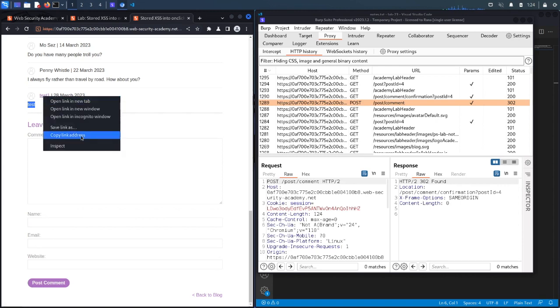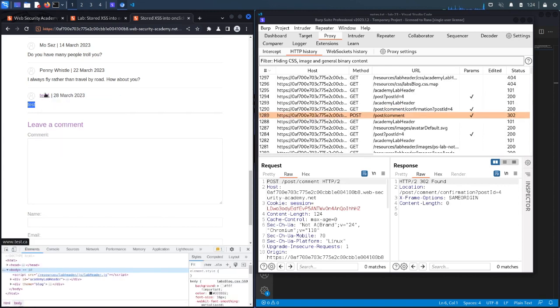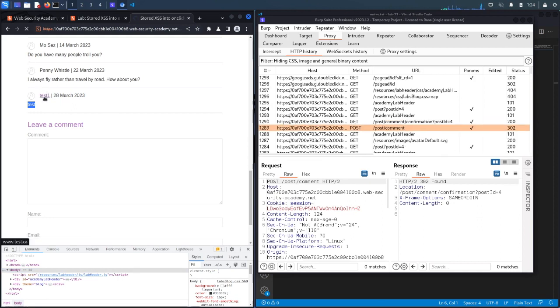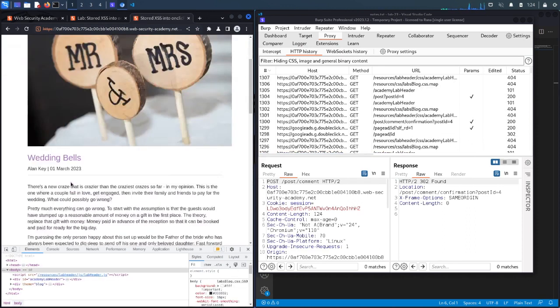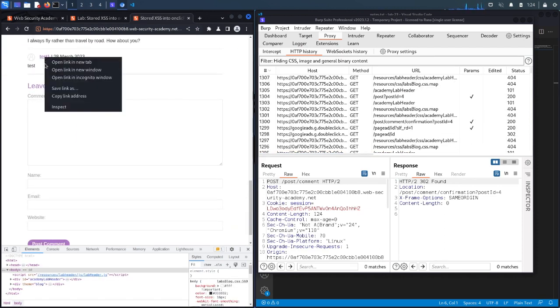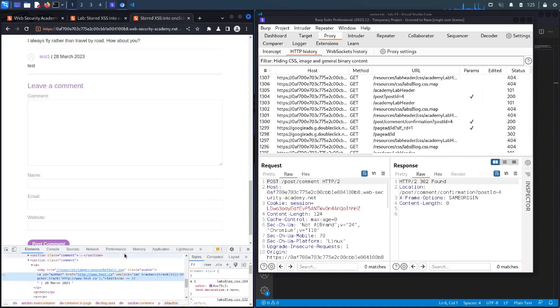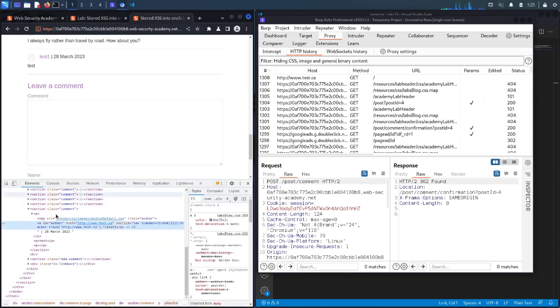I'm just going to right click and inspect and do that again so that it works. And I accidentally clicked on it, so it's trying to visit test.ca, which doesn't really exist. So let's go back to the blog, go down, and then right click and inspect. And here we go. So you could see right over here, we've got the name of the author in the A element. We also have the website in an href attribute and in an onClick attribute. So it gets placed in two locations.